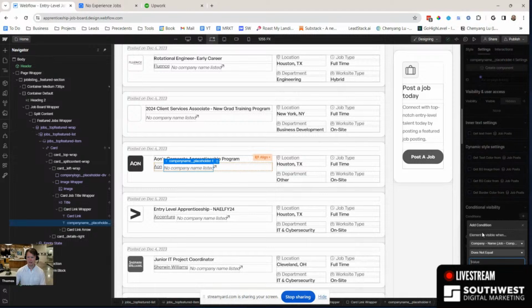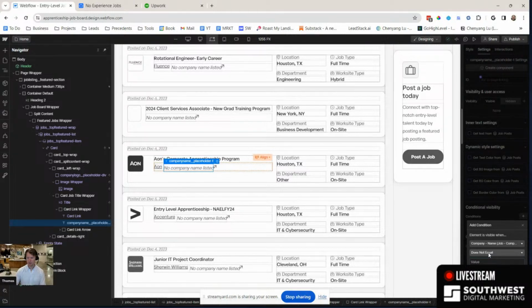That's interesting. Element is visible when company name equals, does not equal. Well, does not equal blank.